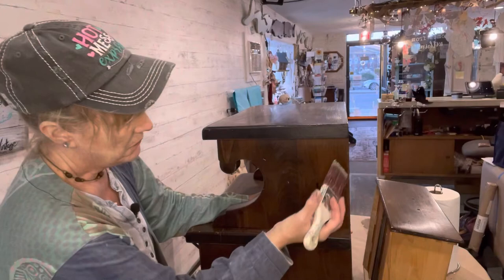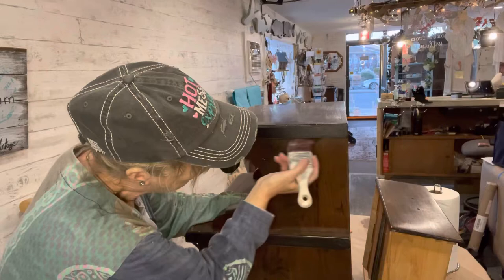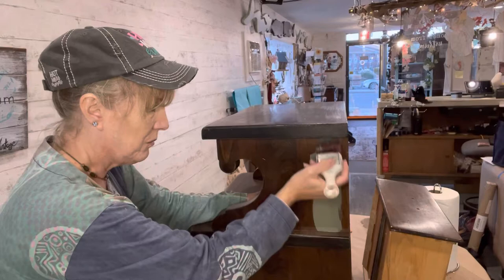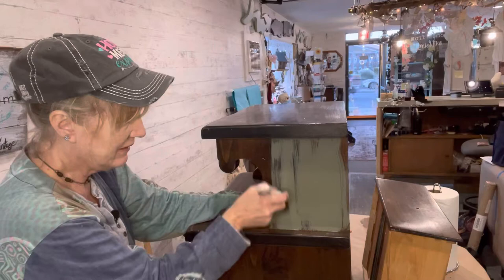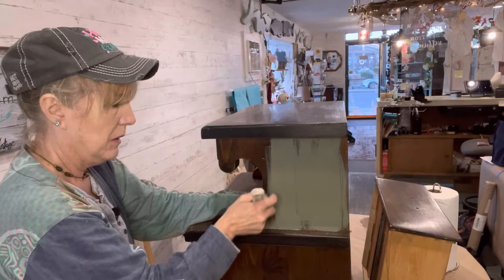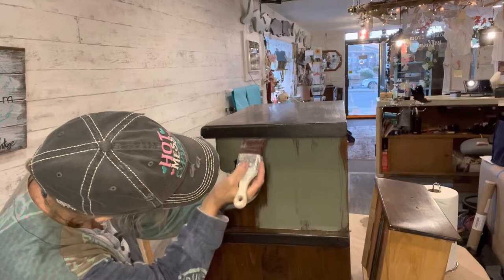I like to start at the top, but for the purpose of the video, we're just going to go here. And you don't have to paint the undersides, but when people are loading it in their truck, or you're moving, it doesn't take much just to do that. Will I paint the underside of a piece? Generally not. But when you're painting, you get these little spots where the brush goes up onto the other surface, and it looks a little unsightly. And when you do move it and it's upside down, you see it. And it's just a little surface, so I'll just give it a little brush out.